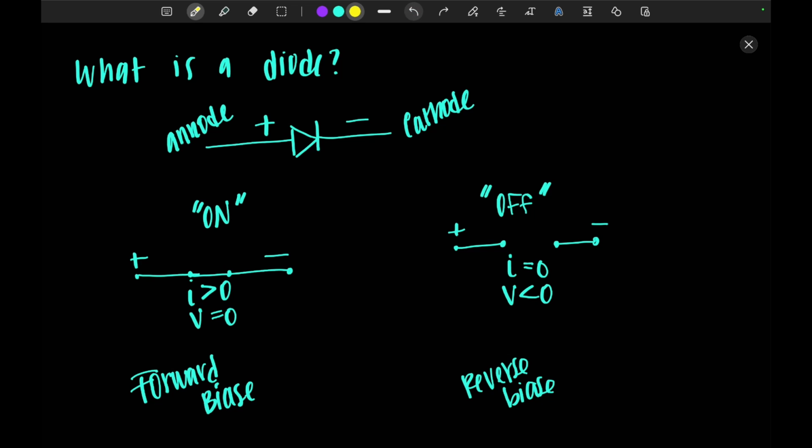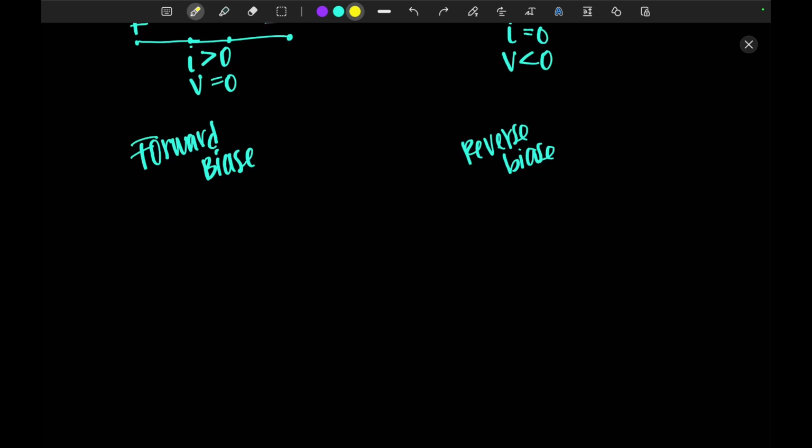So you might be wondering, how does that work, right? How would it only let current in one way? And you can actually test this, just by the way. Side note, if you have an LED, you can make a very simple circuit because LEDs are actually light emitting diodes. So you have your little LED, and if you want to attach it, you're going to realize you can only attach it with the correct polarity. It will not light up, and it's not broken. It's just that diodes do that. So how do they do that?